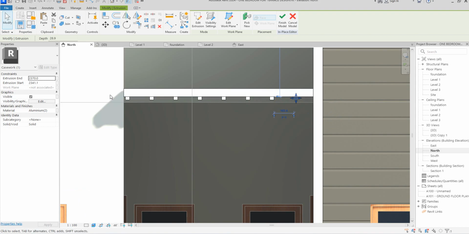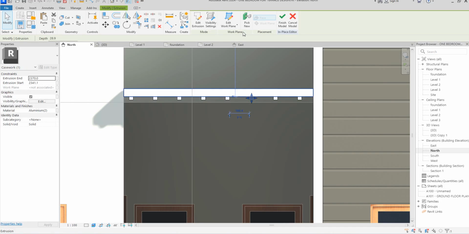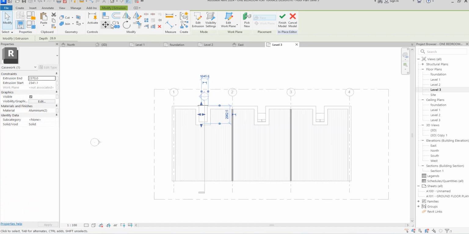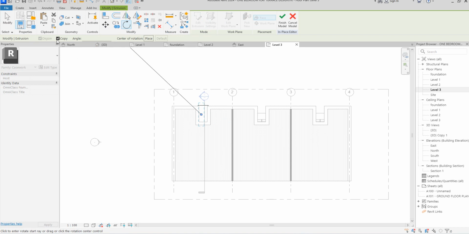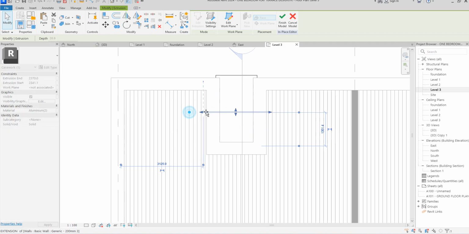So I can later click and adjust them so that they stay at the center point. So one of them now I need to make use of it. So what will I do? I will go to level 2 or level 3. So that will be okay for me. So I will just do rotate. So say rotate with copy. So click on there, rotate with copy. So when you click on rotate with copy, it rotates for you at the normal angle. So you click that. So now you adjust this one to place the path to which you want it to flow with. So you adjust it like that.